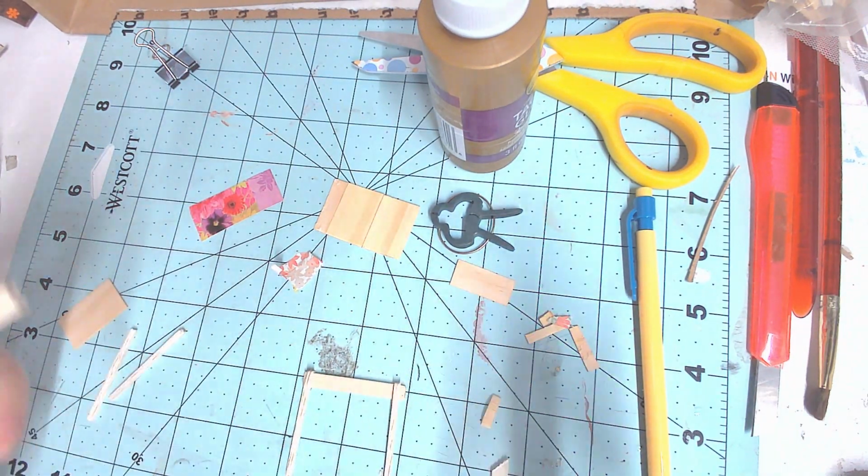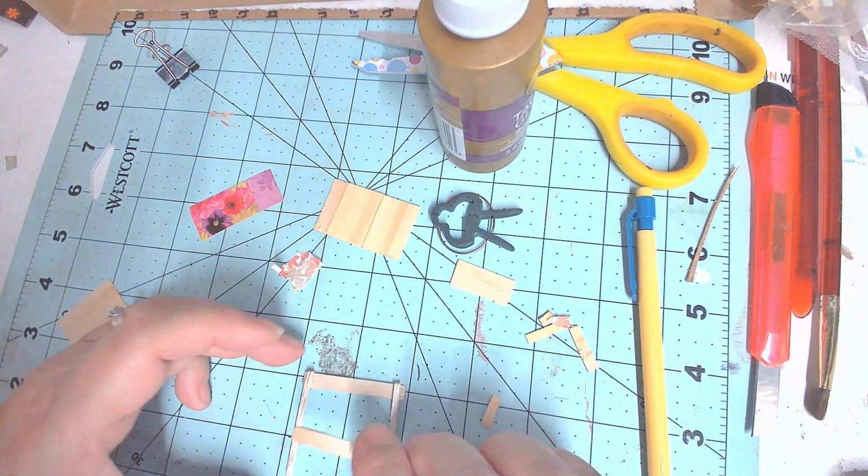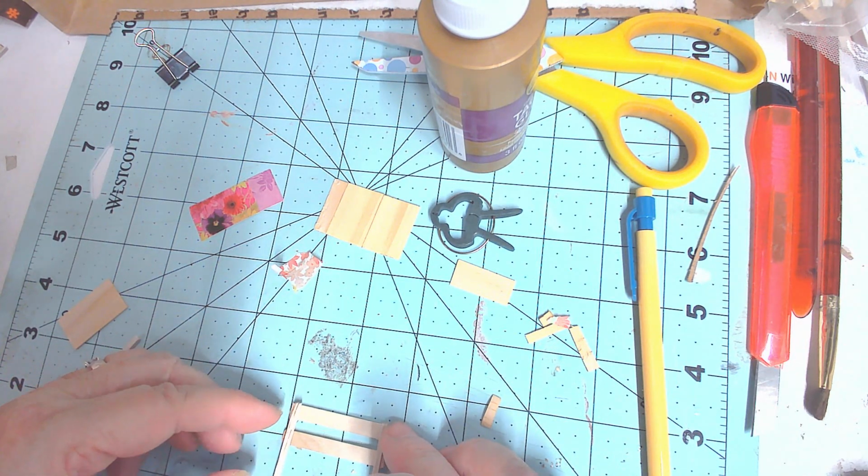Okay, so I want to come down a little bit. I don't want that. Oh, sorry, guys, out of focus again. I don't want that too tall. So I think that'll work right there.